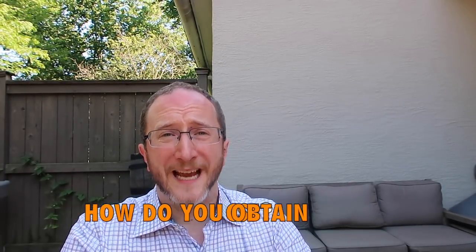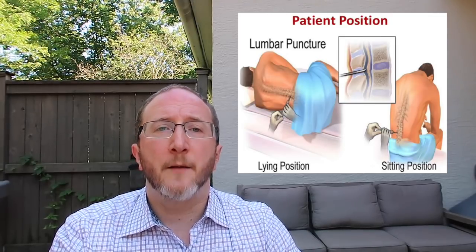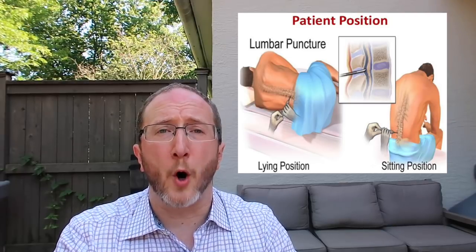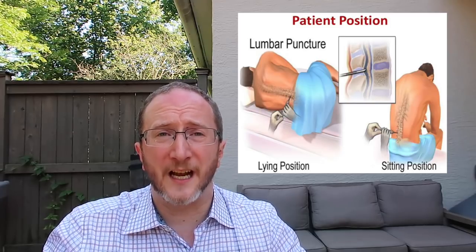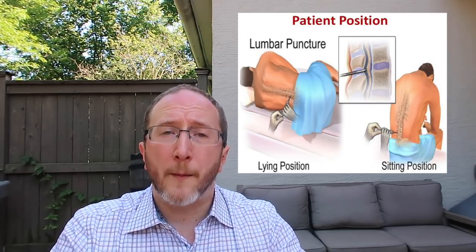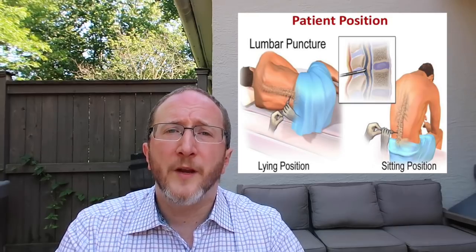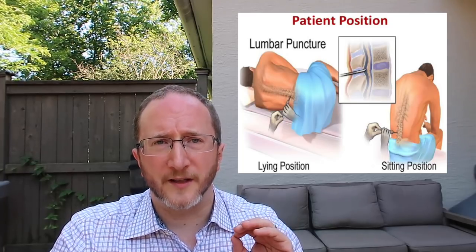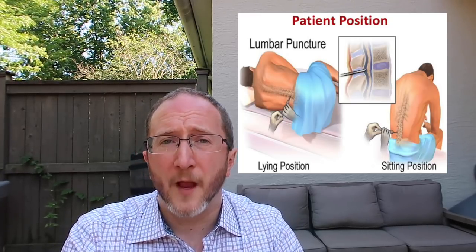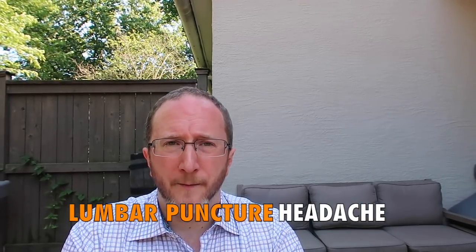How do you obtain spinal fluid? Commonly, spinal fluid can be obtained through a spinal tap or a lumbar puncture. In both positions, you get the patient to curl up in a ball like in the fetal position, either laying down or my preference is to have the patient sitting up, leaning over a table. You prep their back by cleaning it off in a sterile fashion, use lidocaine or some other anesthetic, and then insert a super small thin needle through the tissue and the ligaments into the spinal sac, where you can draw out clear cerebral spinal fluid.